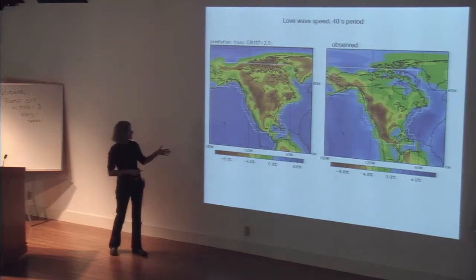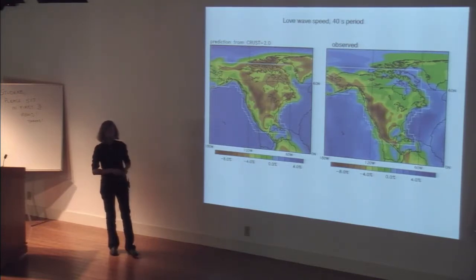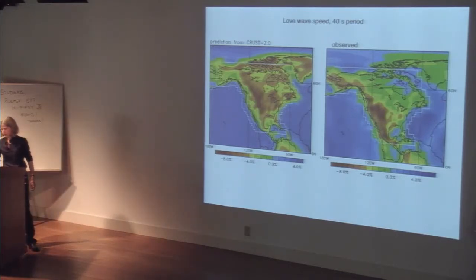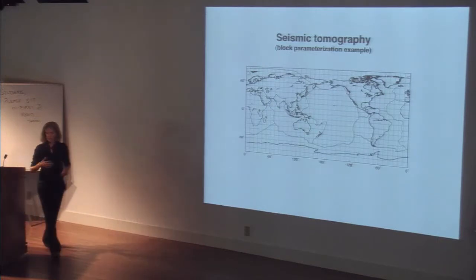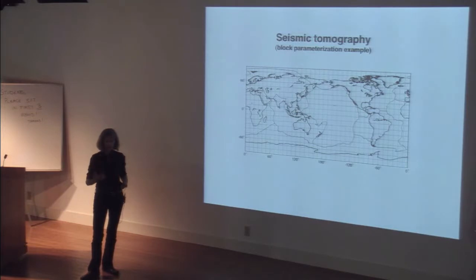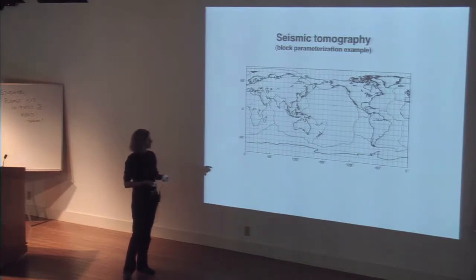Because it's very apparent that if we're going to talk about the continents, we have to have some kind of lateral variation. Those 1D models like PREM are not going to do it. The continents and the oceans are so different from each other that we have to be able to explain lateral variations. So this is actually what the tutorial tomorrow is kind of about. So this can be very brief and just conceptual about how we turn individual measurements of travel time or speed on a single path from a source to a receiver into a map of velocity variations.